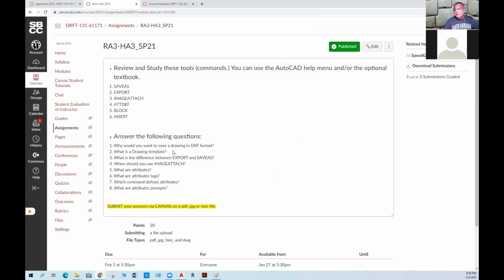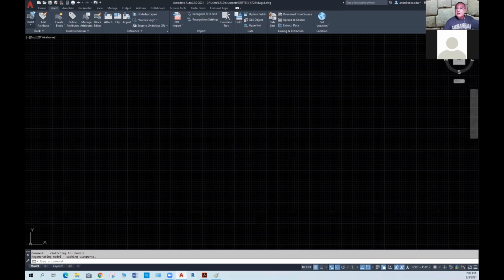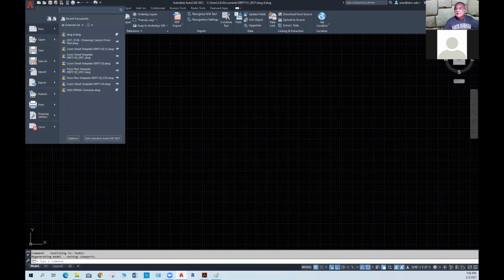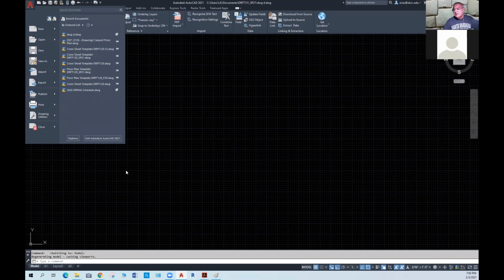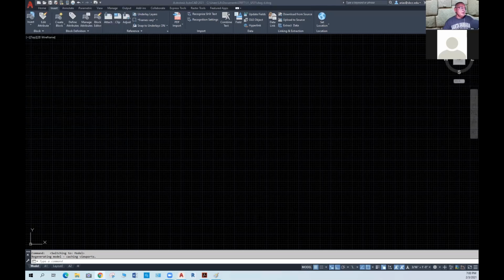Well, remember that one of the options that we have when we do, I closed it, file, save as, is a drawing template. And so what is a drawing template? Well, let's look for a good answer to that.